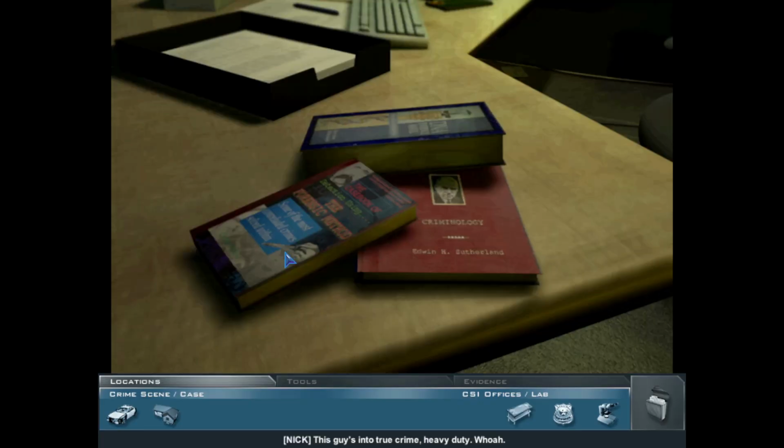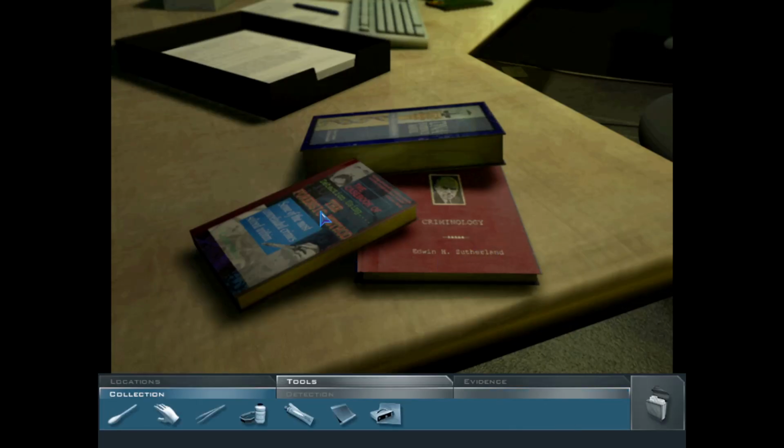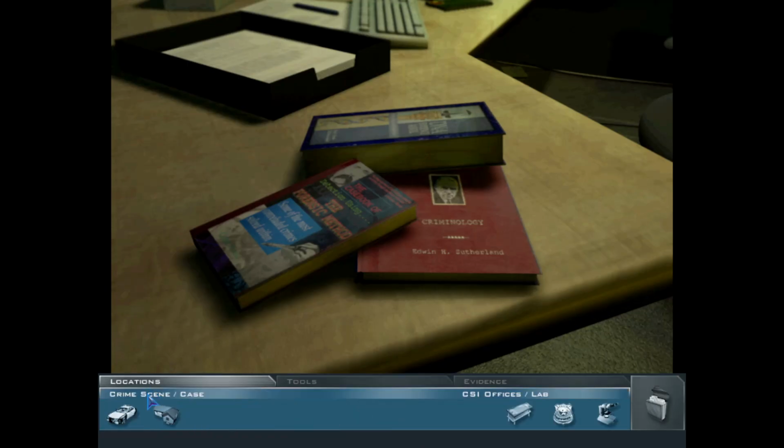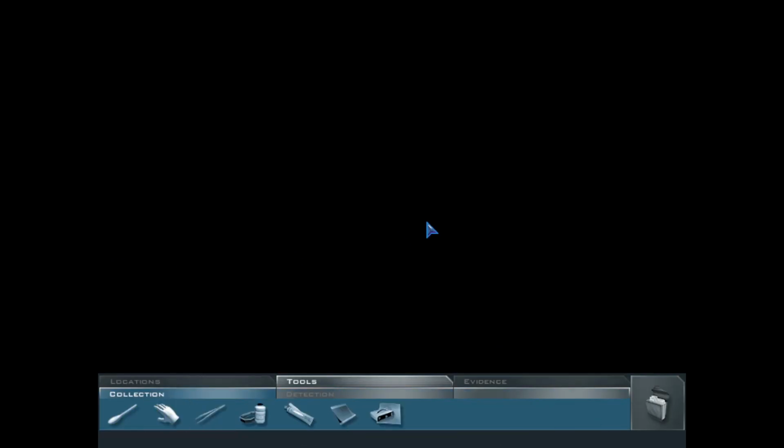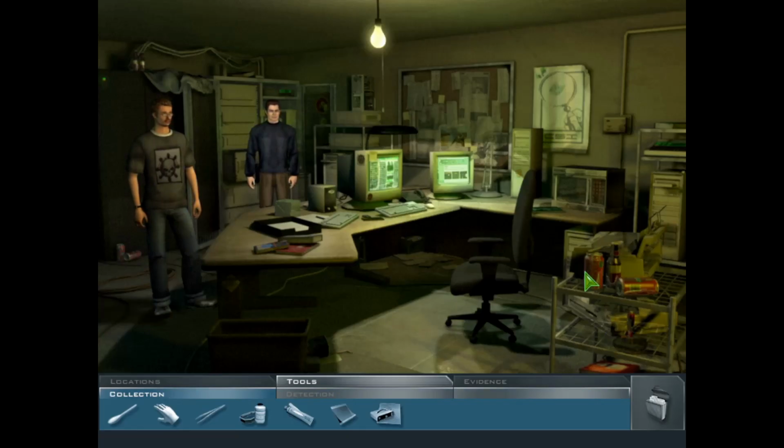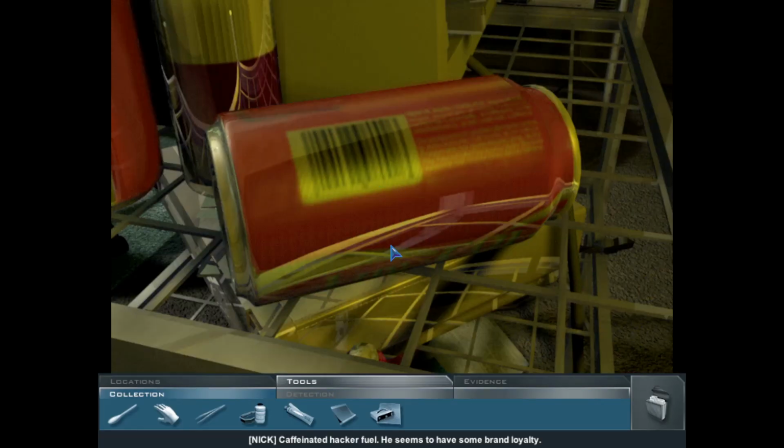This guy's into true crime heavy duty. Whoa, here's a book by Edwin H. Sutherland, late great criminologist. There's no prints here. Caffeinated hacker fuel. He seems to have some brand loyalty.